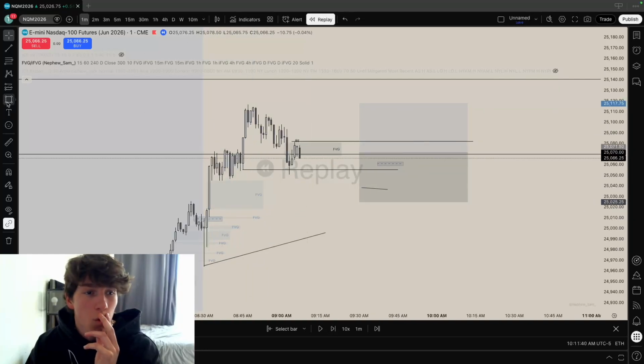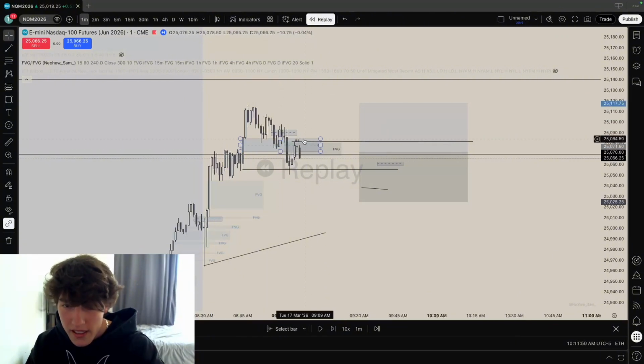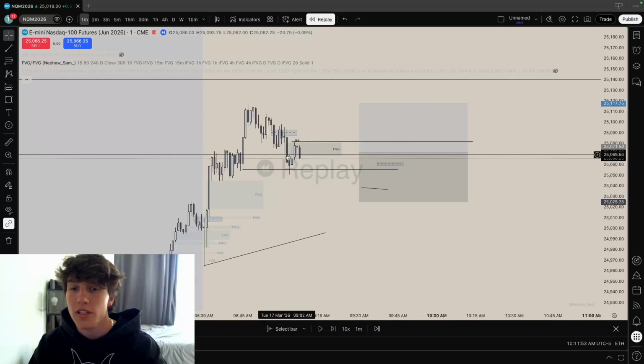So this is a 1-minute inversion that actually faded. Why did I fade this? Because we have this inversion, and we have literally stacked fair value gaps down below as well. And you can't really take this, right? We could have been delivering off of this, but I would have liked to see this get inversed if I was looking to go short.